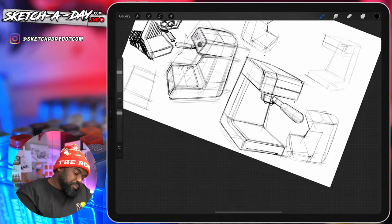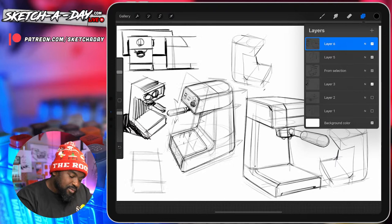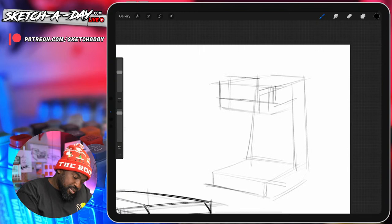All right, so maybe something like that. And then let's do one more of these and then I'll just do a quick color. So if you turn this underlay off, not that one. Turn these underlays off, you can kind of see what we're working with here, right? So resketching, but using what we have as a guide. That would be interesting if we did some sort of primitive cylindrical shape. Maybe it's two cylinders intersecting, at least here.